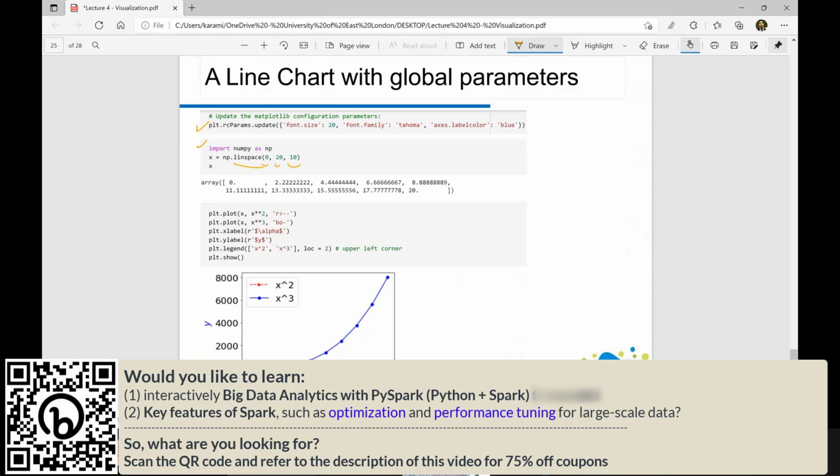As you can see, it says 0, then 2.22, 4.44, 6.66, because it fairly distributes 10 values between 0 and 20. These are my values, and then I want to print them out by line chart. So plt.plot, x is the x label, and x to the power 2 is the y label. And how to show this with red color.